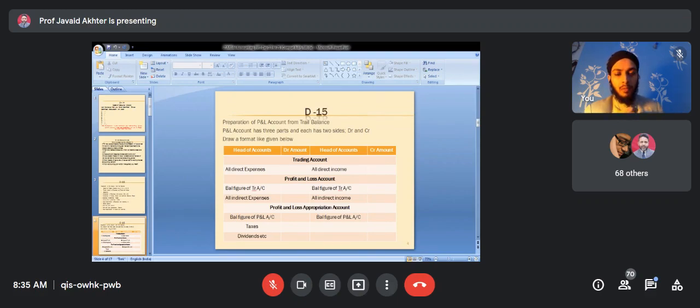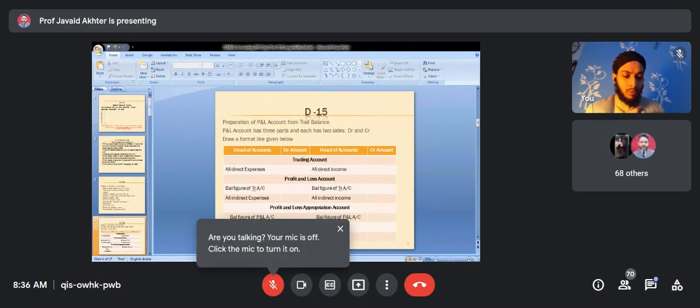Before you prepare profit loss account, what is necessary to know? That in the trial balance, all those items which are appearing, heads which are appearing, which are expenses, which are revenues, which are assets, which are liabilities. If that is known, then the exercise becomes quite simple. Depending on the nature, you will transfer them to the head of account. Now, if I ask you salaries, where shall you write it? P&L account. And which side? Debit side.